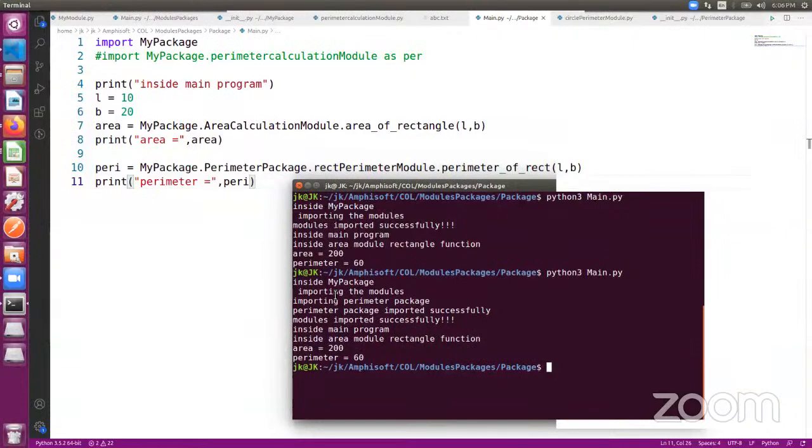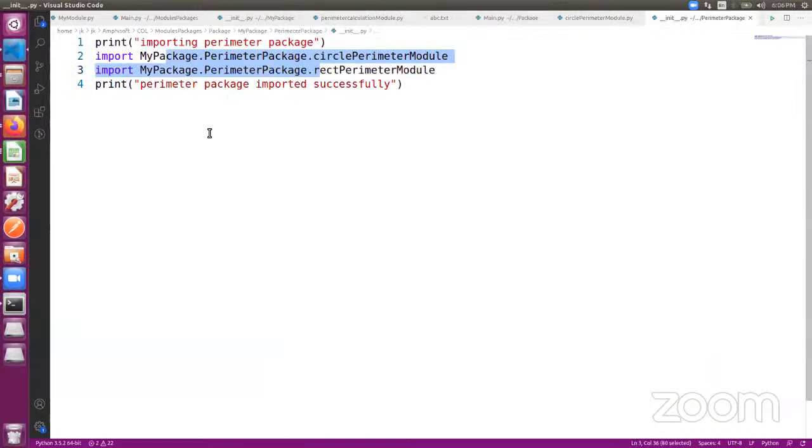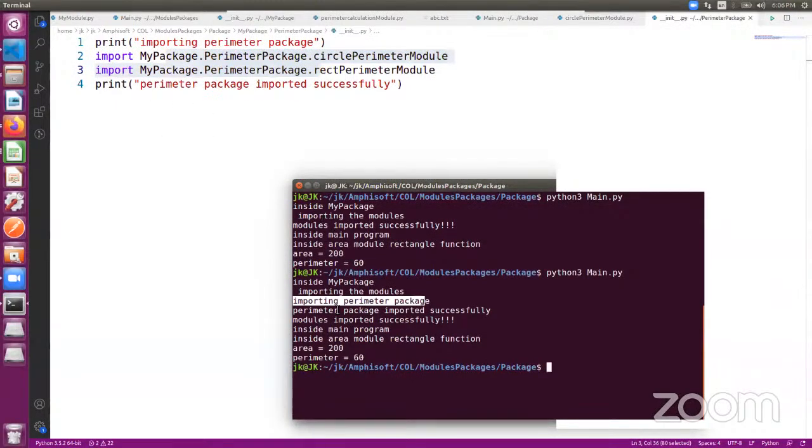Then in the init of my package, we have one more statement for importing the perimeter package. So now the init of that perimeter package will get invoked. Now it prints importing perimeter package, and then the perimeter package imported successfully.